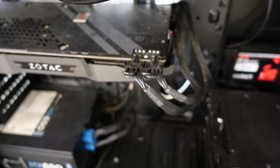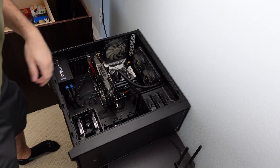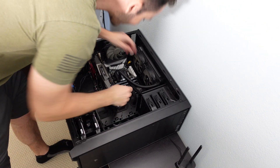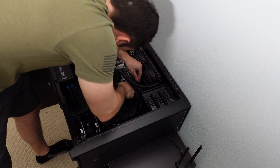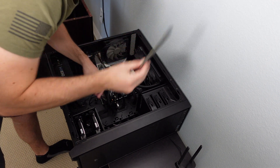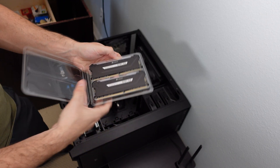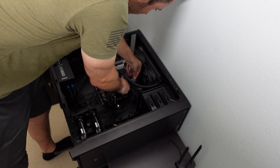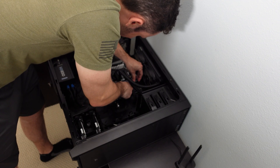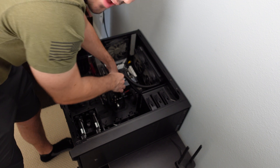We are powered down now. I'm going to go ahead and unplug the power and wait until the light goes off so we know there's no more power in the system. I'm going to turn my case on its side — there we go, that's much better. So one out, two out. Now we've got the new kit. Let's pop these in — make sure the notch is aligned correctly. One in, and the second one's in. Just want to give them a little wiggle to make sure they're all firmly seated. At least now they all match.